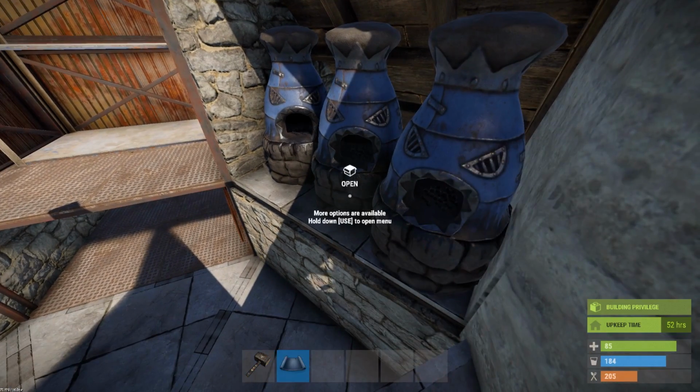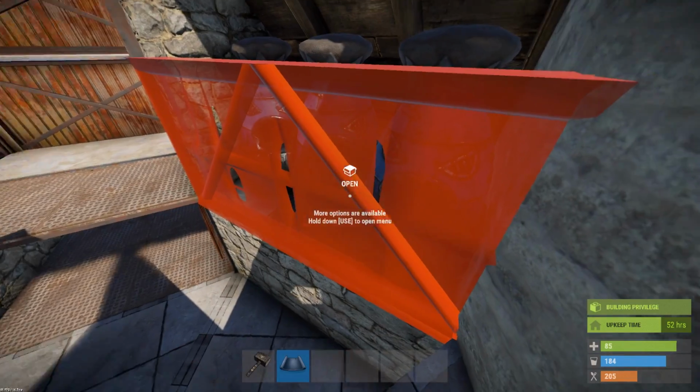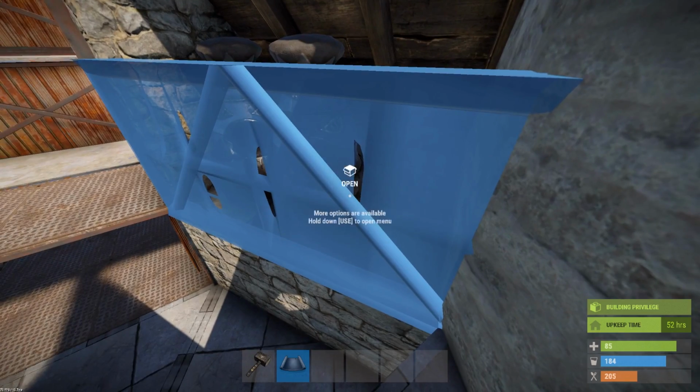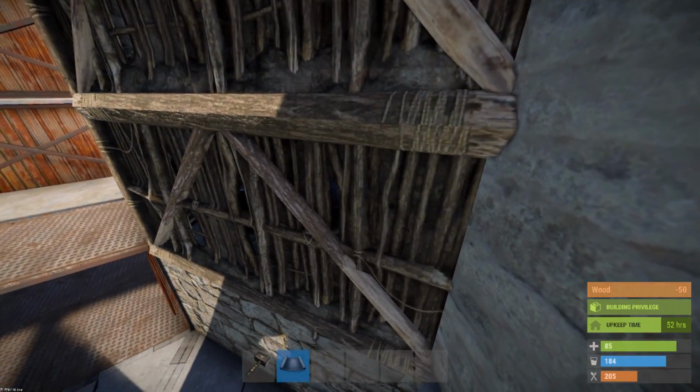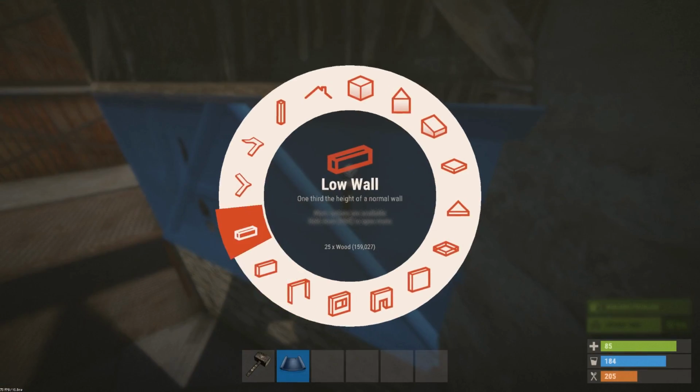Now, it should still let me put a wall in. No, it hasn't, so I'm going to take that one away for now. Just bear that in mind. Put 2 half walls in twig, take away the bottom one, and you can then take a low wall again.